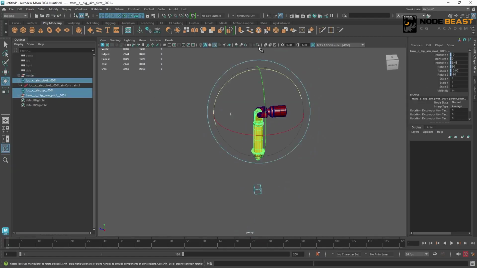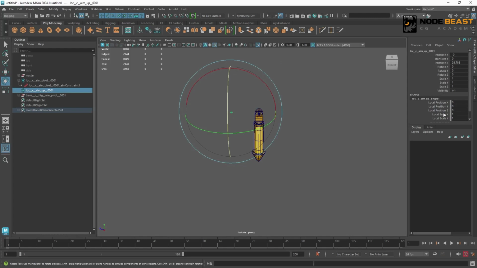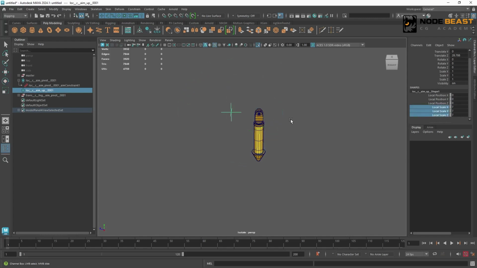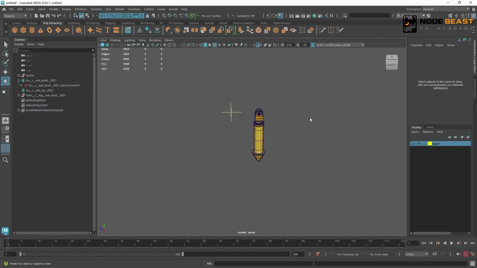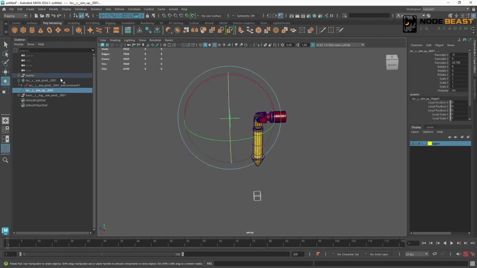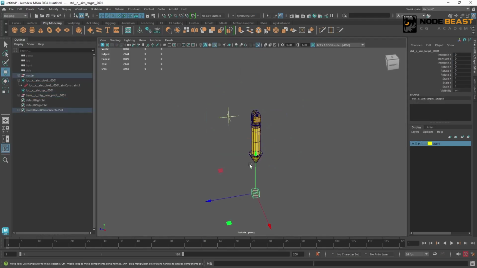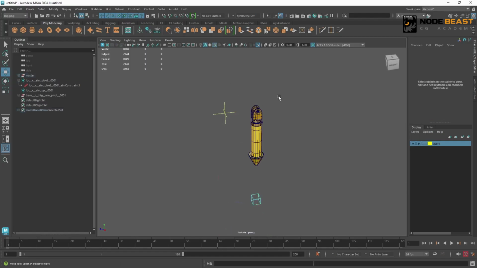I'm going to isolate these three objects now. Our up locator. I'll scale it up a bit, and I'll give it a color, so you can see it better in my scene. Just look at our controller. When our controller moves, it generates rotation on all three axes to ensure our model always points at the controller itself. This is the definition of our aim constraint.